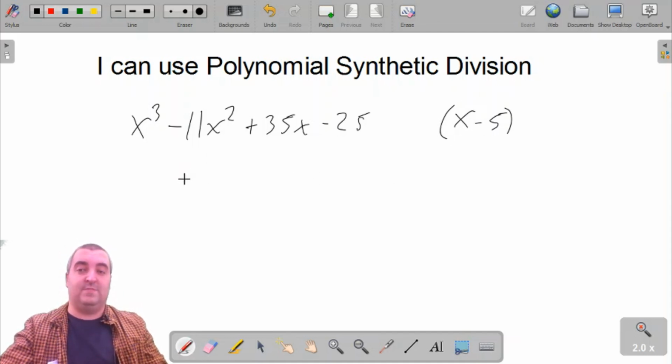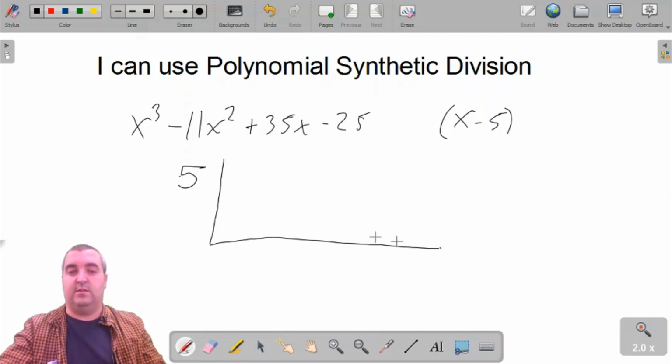So the way synthetic division works is the same as synthetic substitution that we've done earlier. So you take whatever this 0 would be. So in this case, because it's x minus 5, we are going to write a 5 on the outside, and I do a big L. And then we write the coefficients on the inside. So it'd be 1, negative 11, 35, and then negative 25. Couple things to remember: if you are missing a term, so if there's no x squared term, you have to put a 0 in there, or if there's no x term, you have to put a 0 in there. Otherwise, it's not going to turn out correct. Okay, so in this case we have all of them, so I don't need any placeholders.